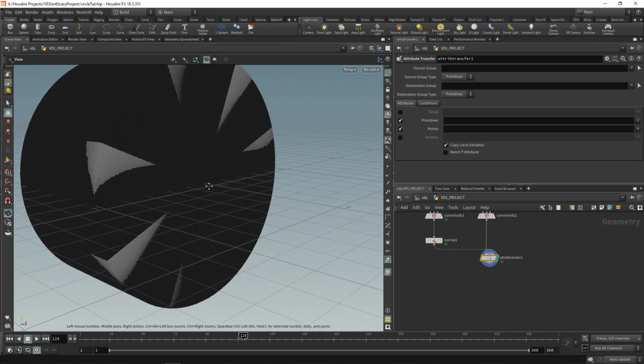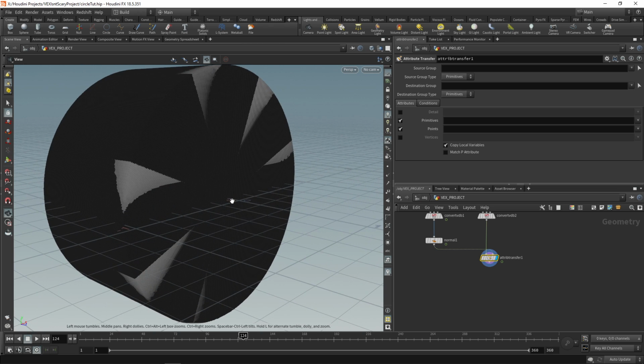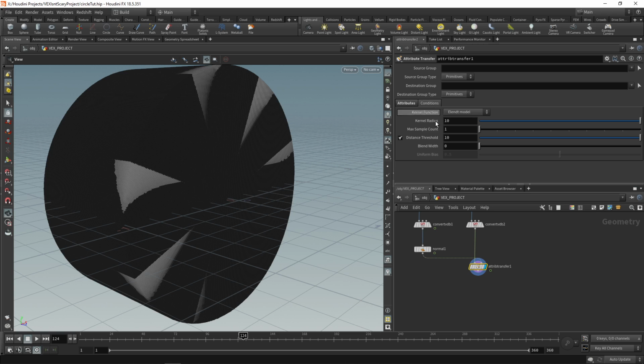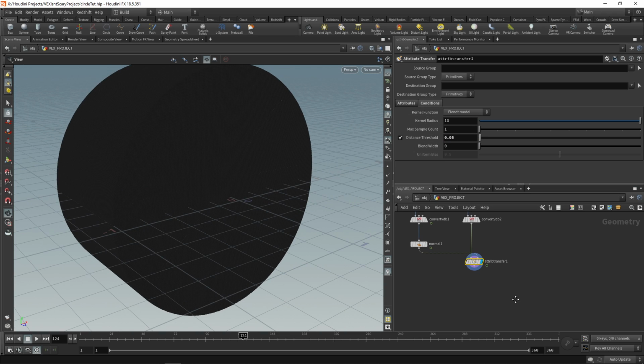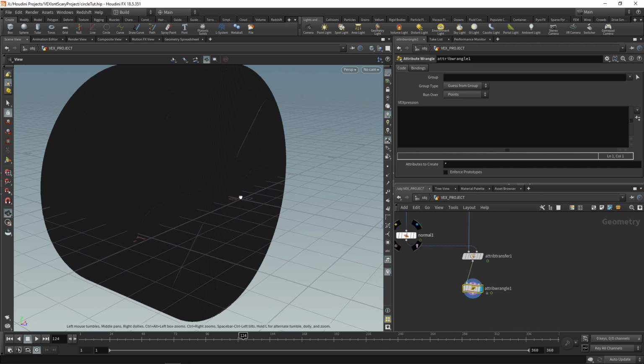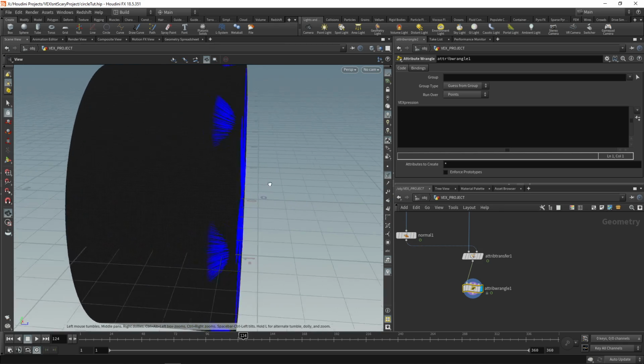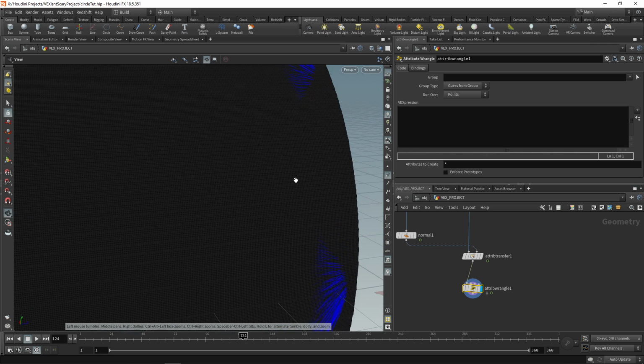Now, of course, this will look weird in your viewport because normals are used for lighting calculations. So when your normals are broken as they are now, it ends up looking like this. So we're going to be taking normals. So just put n on your attribute transfer and we can disable primitives. The other thing that we're going to do is reduce the distance threshold just to about 0.05. That should be good. Now we're going to drop an attribute wrangle, and we can now use the normals that we've transferred to push into this geometry. And you can actually view that we have these normals that have been transferred onto our tube. You can see that they're all there.